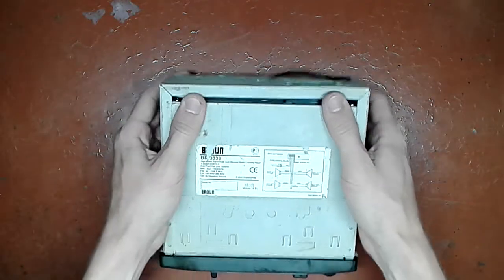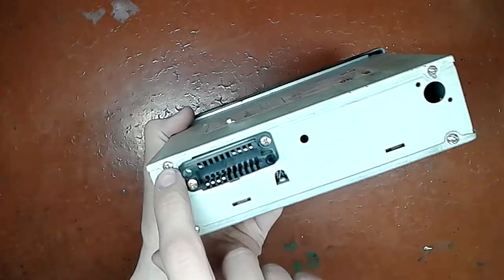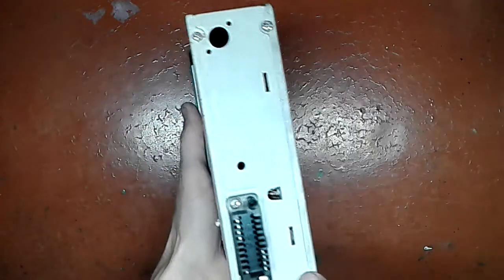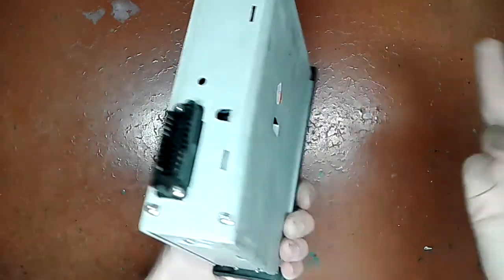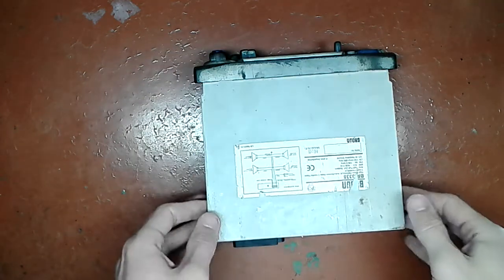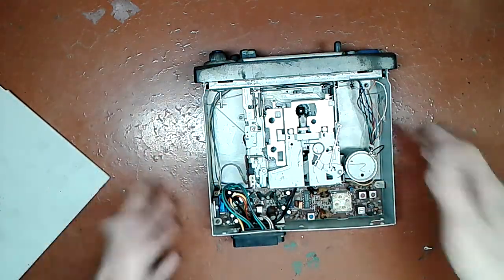So let's take it apart. To take this one apart, you need to take a couple of screws here, two in the back, two here and two here, to take the top cover and bottom cover correspondingly. After I did that, I can pry it up anyway, and inside you will see indeed what I was talking about.